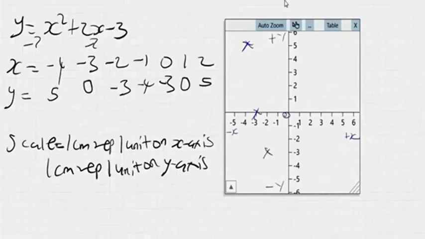Okay. Now when our x is -1, our y is -4. So when you trace it, it's going to be here. Okay, this is where it's gonna be. When our x is 0, our y is -3. So when you trace it, this is 0, these are y, so it's going to be somewhere here. Okay, so this is where it's gonna be.